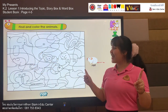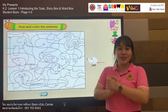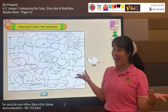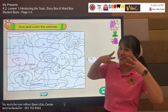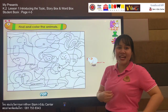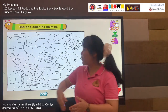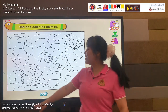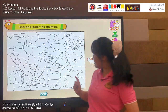Rat. All right, student. Now we move to the last one. And the animal that we are going to find in this picture is rat. Rat, student. The rat has whiskers. Does this one have whiskers? Yes. Oh, yes. And does this one have a long tail? Yes, teacher. Oh, yes, too. What about this one, student? Is this a rat? Yes. Good job. This one is the picture of the rat. Now let's color it. Rat.